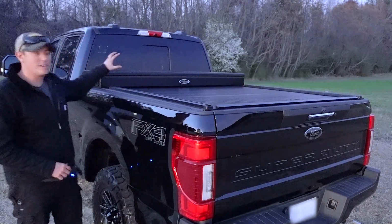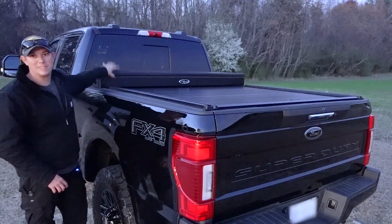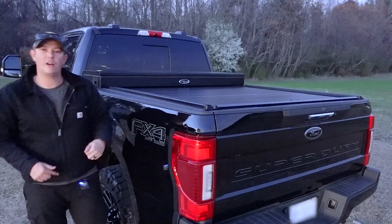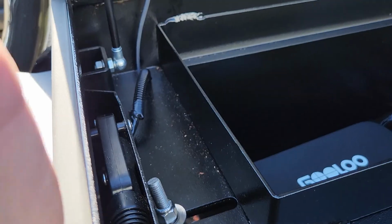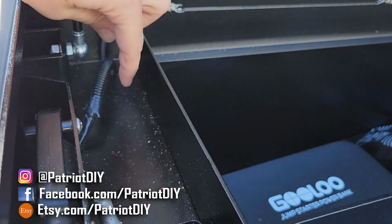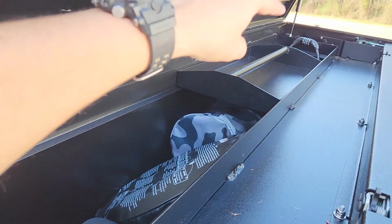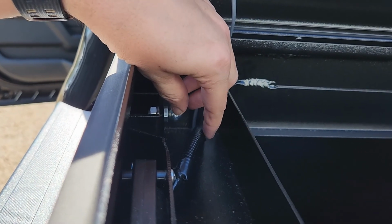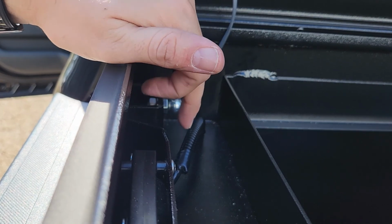So up top is pretty simple. Inside the toolbox, you're gonna have the lead wires for the locking mechanism and for the light. All you need to do is route those down underneath the truck, and I'll show you where to go from there. If you look in here at the toolbox, your wiring for your power actuator comes from right here. That's gonna be your blue and green wire. You have the same thing on the other side. You can use whatever color you want, but I wired my black wire to the blue wire on the toolbox and my red wire to the green wire on the toolbox.